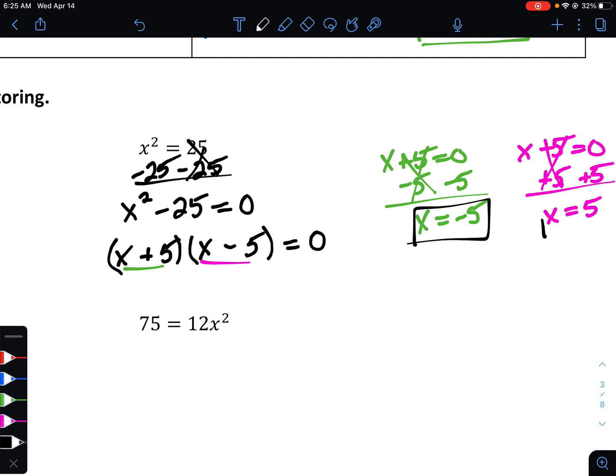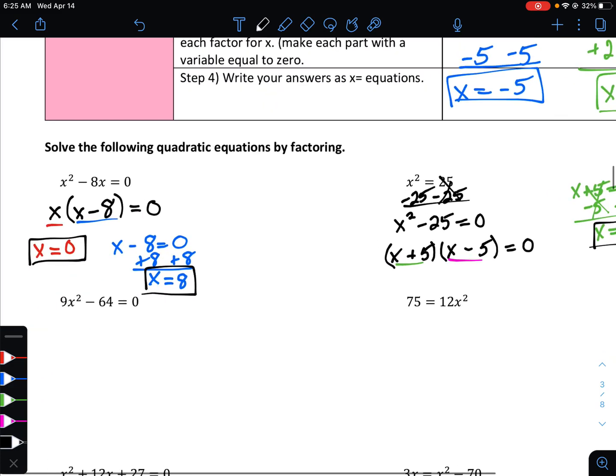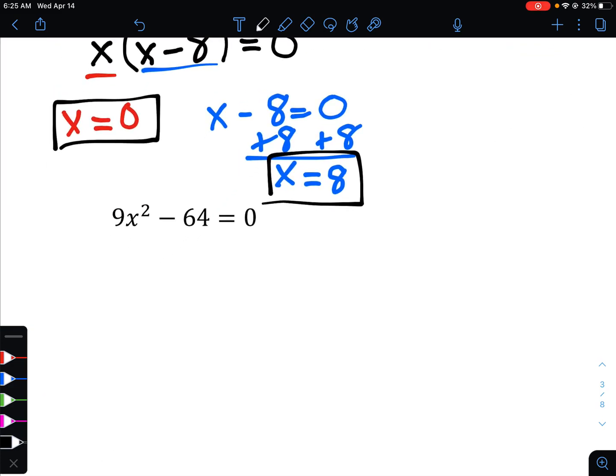All right. So let's go ahead and take a look at our next example. On the next example, we've got 9x squared minus 64 is equal to 0. So this one's already set equal to 0. We can kind of skip over that first step. Next, we'll go ahead and see what kind of factoring we need to do. It's only 2 terms, so we'll check for a greatest common factor first. Both 9 and 64 are not divisible by the same thing, so now we need to look and see if it might be a difference of squares. And in fact, it is a difference of squares because both 9 and 64 are perfect squares.